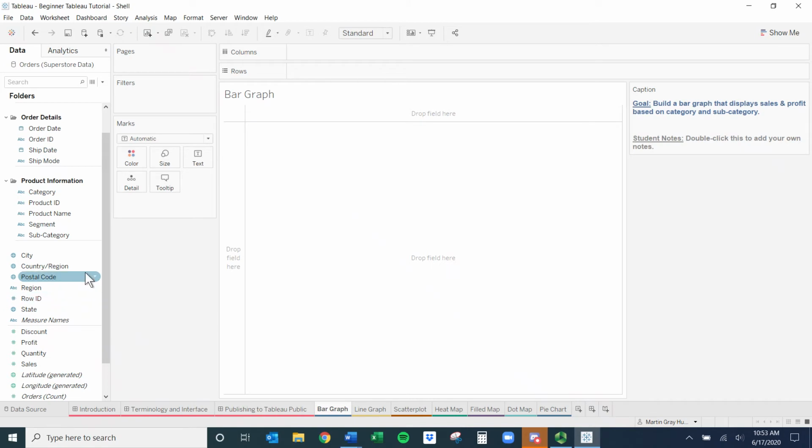This one's kind of important for anything with the globe that has a natural ordering. If I left city by itself and I wanted to look at city data and dragged it out, there are problems with that because think about the city named Lexington. I know off the top of my head, there's a Lexington, Kentucky. There's a Lexington, Virginia. Where else is that? I'm pretty sure there's a Lexington, North Carolina. And so if we just use that, Tableau is going to be like, I have no idea what state you want me to put this in.